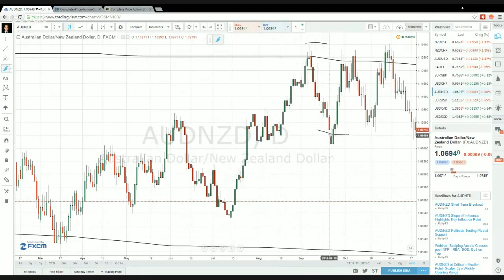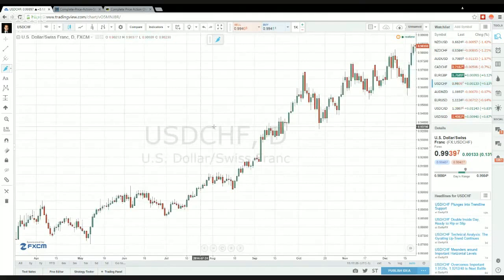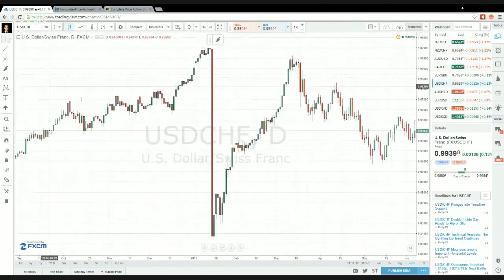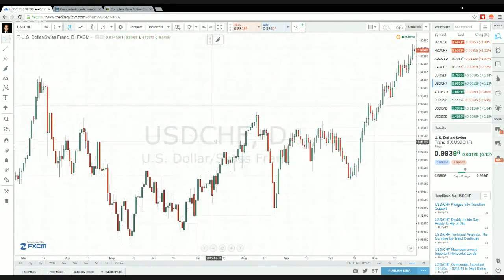Now, this, of course, is harder to do in real time, right? It's pretty much harder to just look at something and then enter a trade in real time if you don't have what's coming after, basically. So I want to find a place maybe where I can show you a real trade that we could have taken. Now let's see this. Okay, this is another pair, by the way. I just switched.